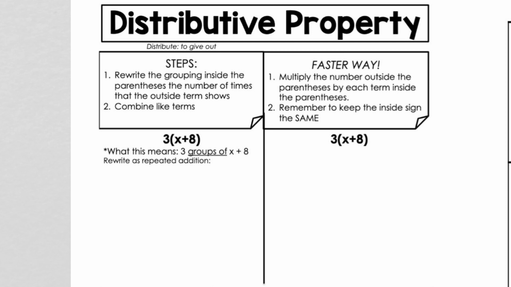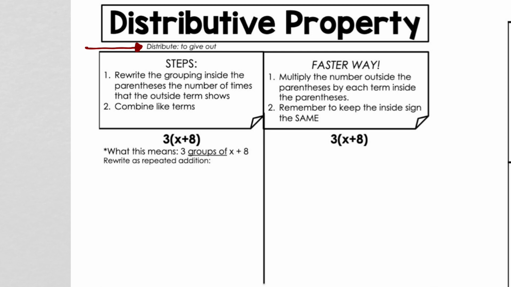So, distributive property. Here there's a little side note that tells you that distribute means to give out. When I'm thinking distribute, this is going to be a function of multiplication. It's a way that I can use multiplication even when I've got a grouping that doesn't have stuff I can combine on the inside. So far, when we've had a grouping symbol, we've been able to add or subtract until we get it down to one single number. But sometimes when we have variables, we end up with something inside of a grouping that is not that easy to simplify. So let's look at a few different strategies to handle this.